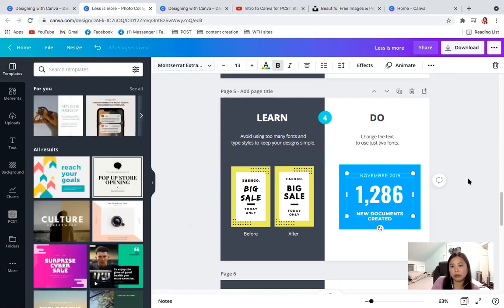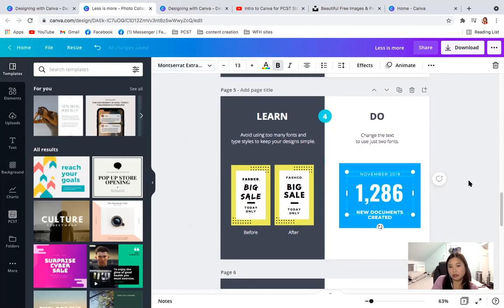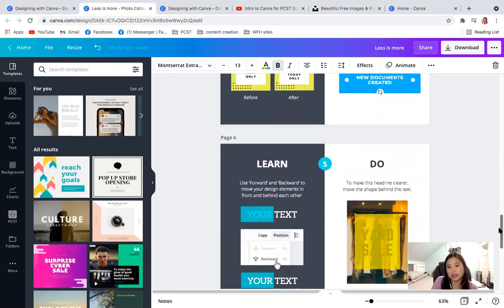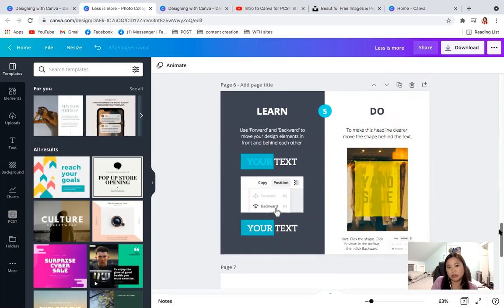Okay. Everyone done? If you're done, you can scroll to page 6, the next one. Kung hindi pa, no pressure, or pwede ninyo rin balikan later. Page 6, task number 5.